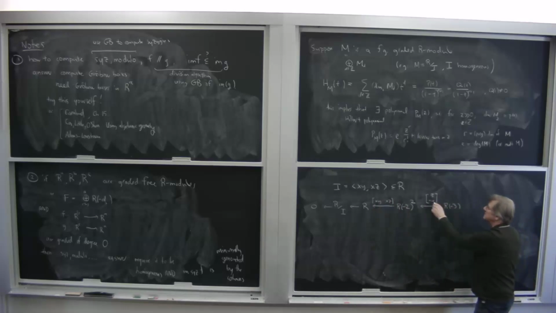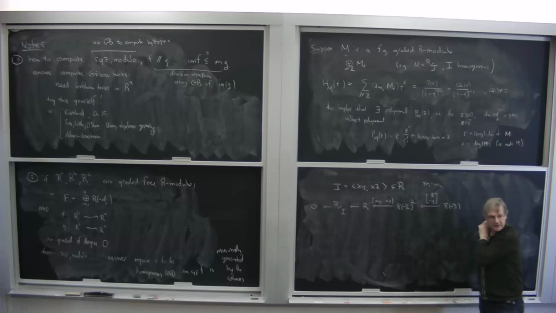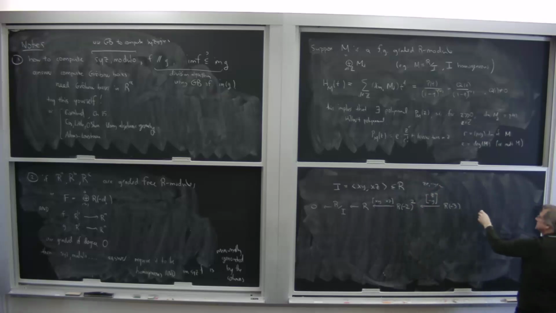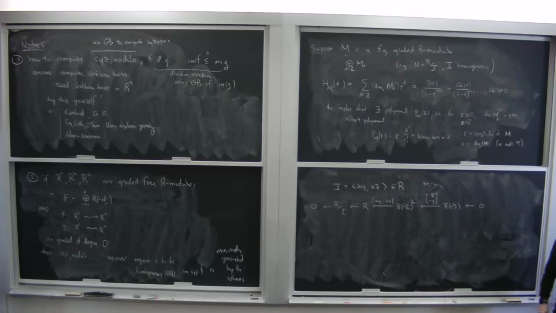It's -3, right? Because this element is really z times e1 minus y times e2, and e1 and e2 are the generators, so they have degree 2. So this has degree 3, and so you need a -3 here to map to it. Okay, and then that's the last one. So this is the free resolution. Even for monomial ideals, saying what the minimal free resolution is is a non-trivial process. There's lots known about it, and it has a really cool story, in fact. But we're not doing that right now.